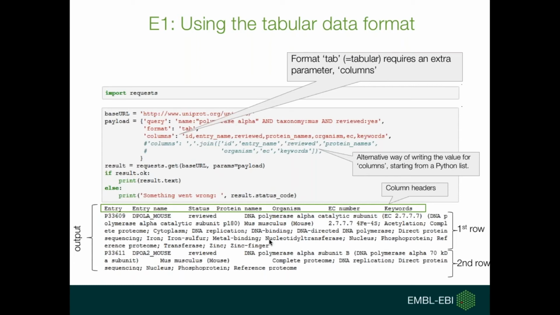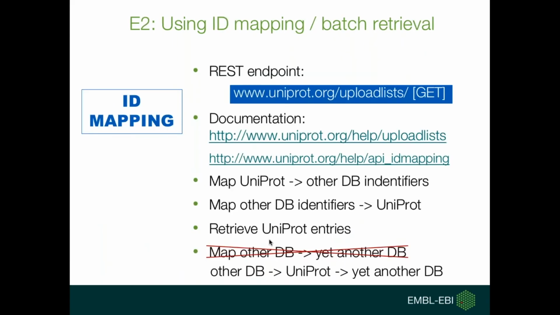Once we've done this, the rest of the code remains the same, and we print the resulting entries. And you see at the very bottom, we get tabular output with column headers boxed in green, and then 2 rows, the others are cut off, of data. They're wrapped because the lines were too long for the display. Yeah. So that's quite a powerful format to use.